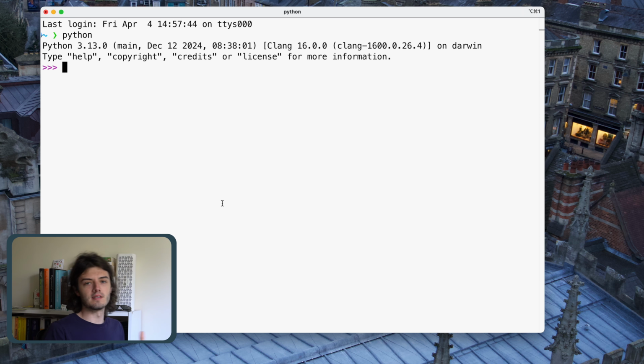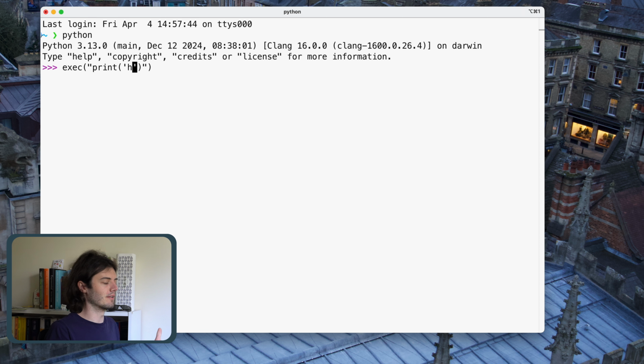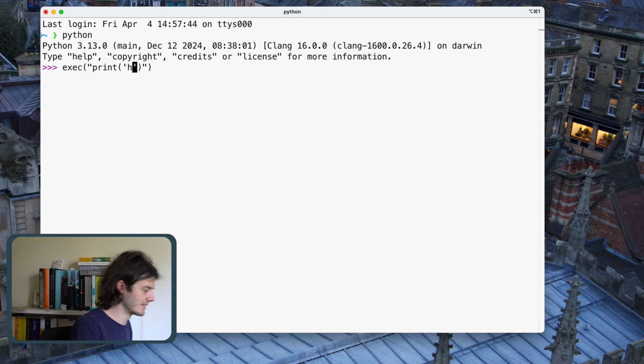The way I'm going to do this is that in Python there's a function called exec. If you write a string that contains Python code and then run exec, this executes the Python code.